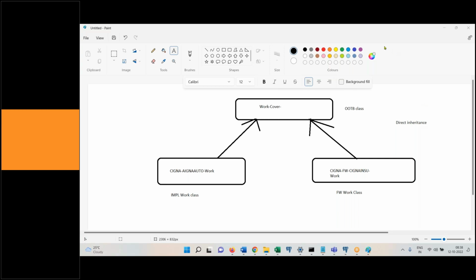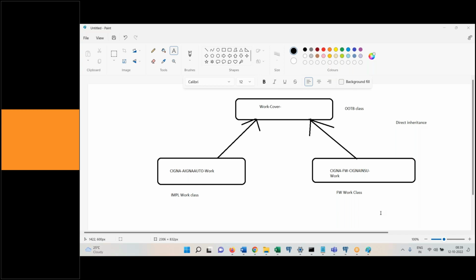Okay, and now my question is, can my implementation transaction class access the functionalities of my framework application transaction class? Yes or no? No, it cannot access. What is the reason? There is no inheritance relation. But what was the reason I created my implementation application on top of the framework application? To access functionalities. But is that achievable? No, we should actually achieve it.